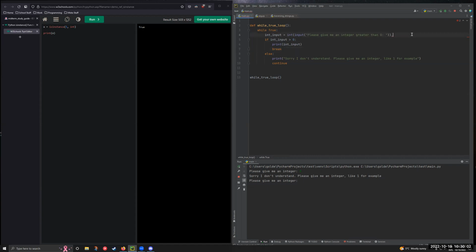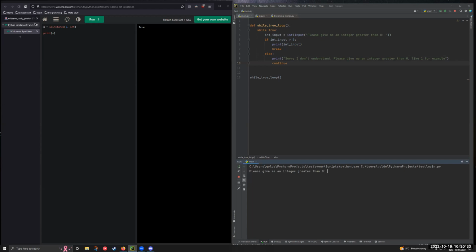Okay. So, whoops. Phone alarm going off. Okay, so now if I run this, I give it 5, it'll print me 5. But if I run this again, and I give it a -5, it'll say, hey, give me an integer greater than 0, right?